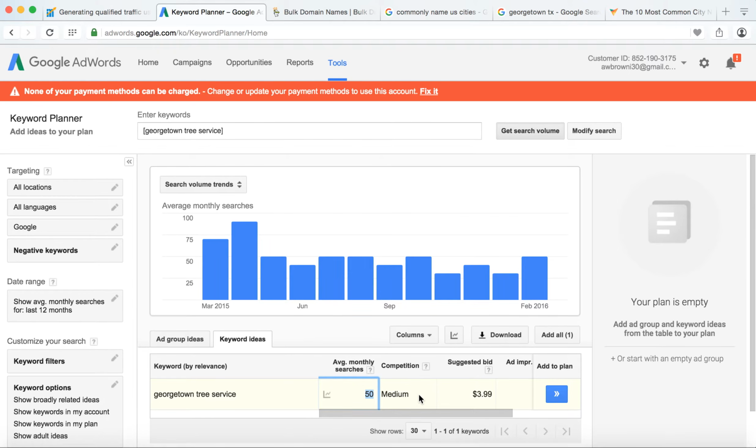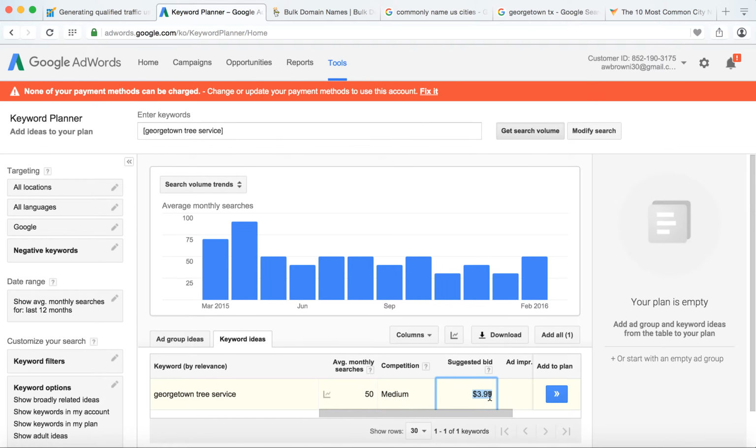It shows the competition. In most cases, it's counterintuitive to think this way, but you want this to be high. The reason being is that it lets you know that it is a highly competitive word, and 9 times out of 10, you're going to have people or businesses already showing PPC ads. That being said, you want to pay attention to the cost per click. This is a decent cost per click.